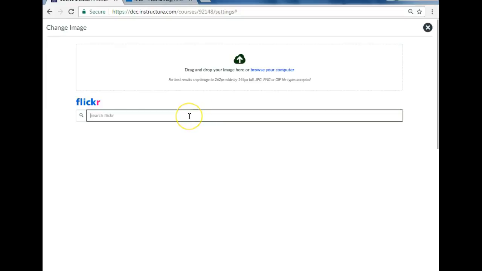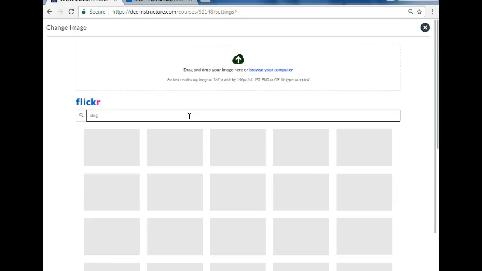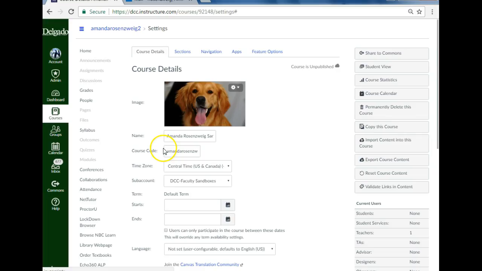One option is to use the Creative Commons that Canvas provides for you, and that way you don't have to worry about what you pick. Or if you are really peculiar and picky, you can actually browse your computer and get a picture from your files. So I'm just going to say dogs, and I'm going to make this my picture. So that's what my students are going to see with this course every time they log in.